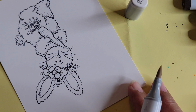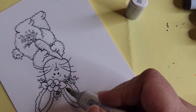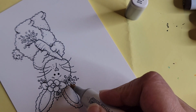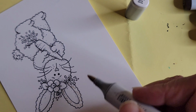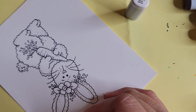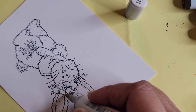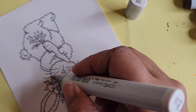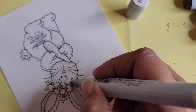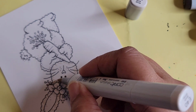You also probably should take a section at a time. In other words, I am not a fast colorist. It takes me a long time. So when I color, I tend to break it up into sections. The reason I do that is because with alcohol markers, the idea is being able to blend, right? So the alcohol ink doesn't get a chance to dry out. I work in sections, and that's just something I've learned about myself when I color.